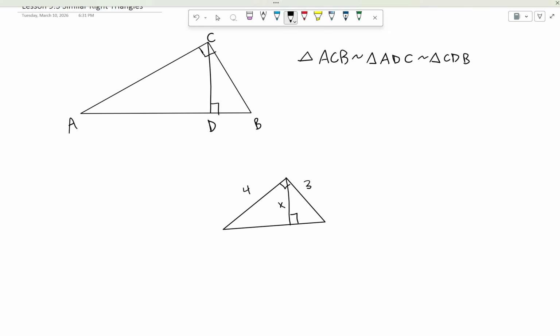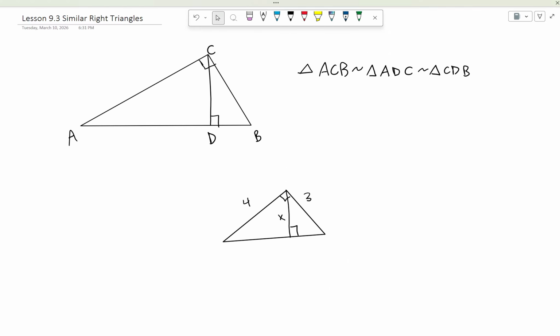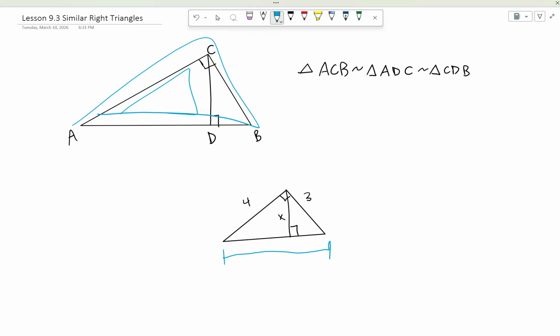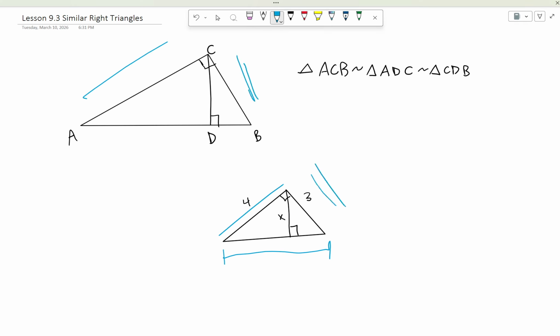How could I do this? This is all that I'm given. Well, the first thing I'm going to do is solve for this entire side, which is the hypotenuse of the big triangle, because we have three triangles: big, medium, and small. I oriented them the same way: long leg, short leg. So my orientation is the same. How long is this side right here? Well, this one's going to be 5.